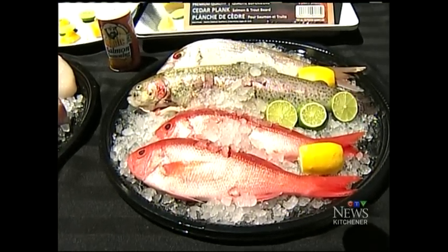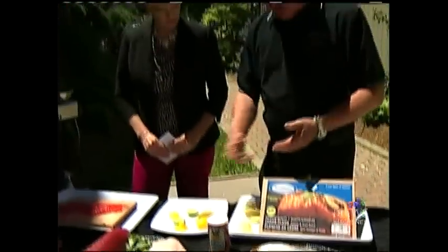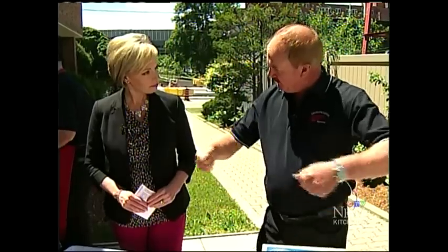Okay, so you really don't have to do much then. No, you don't. You can stuff them with lemons or limes, like these garnishes that we have here. They go great with the whole fish. Keep some nice citrus flavors in them for the summertime. Right, you just need a little skill with how to fillet them when they're done. Exactly. Or you can just open them up and chunk them and serve them.